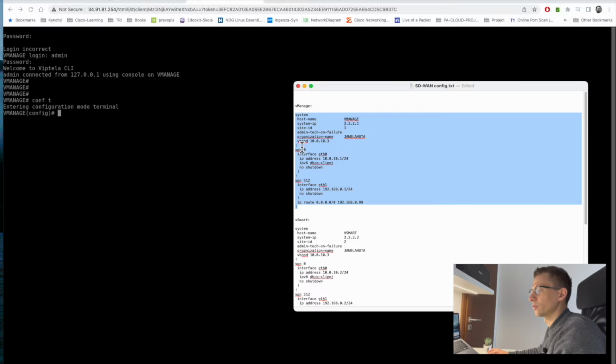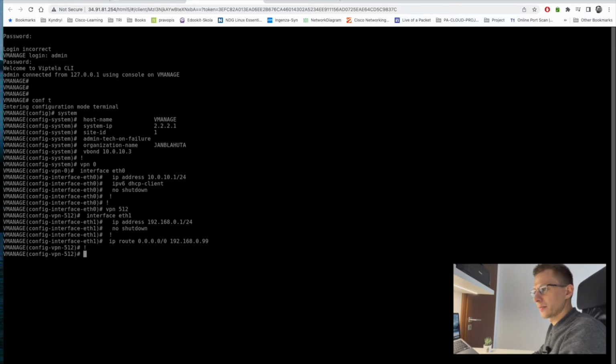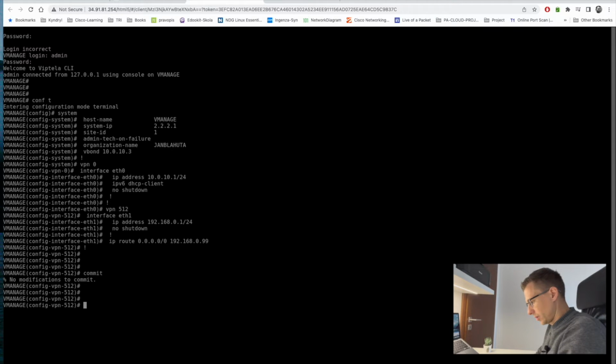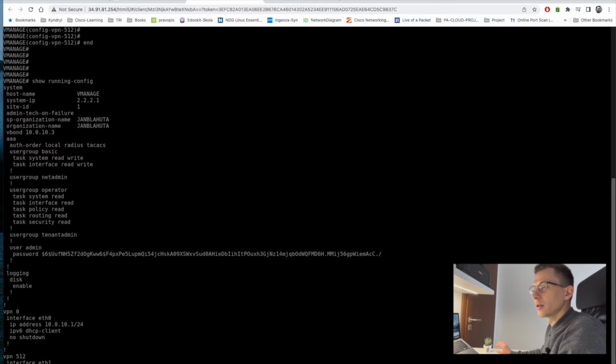I also have to go into the system sub-configuration menu, paste it in, commit the configuration, and show running config. So we have the vManage system IP, site ID, organization name.